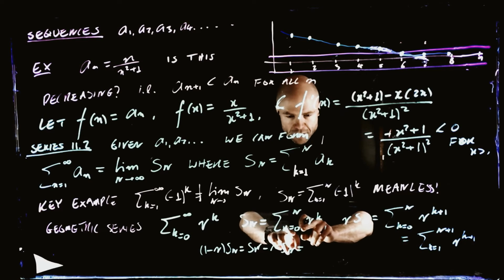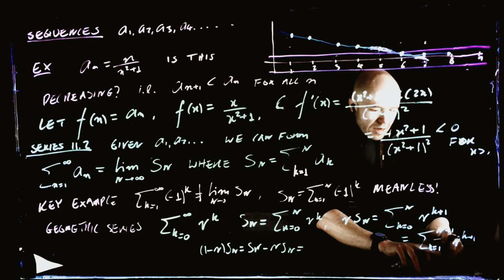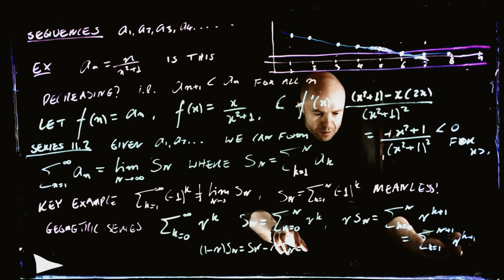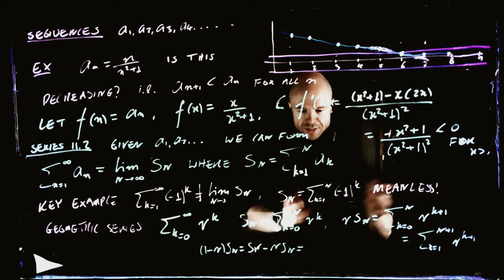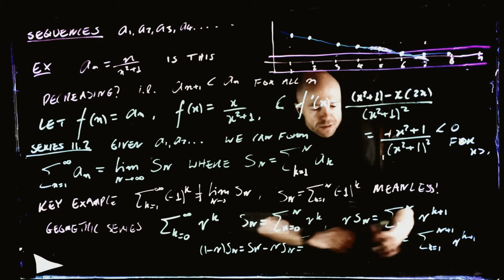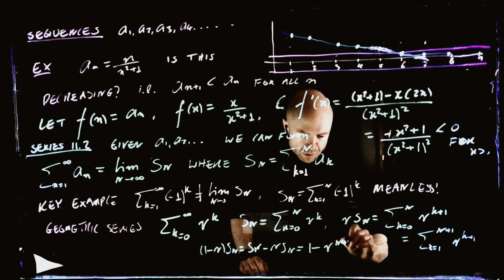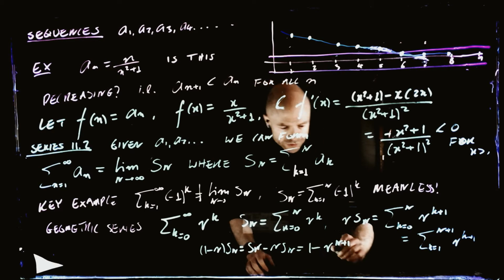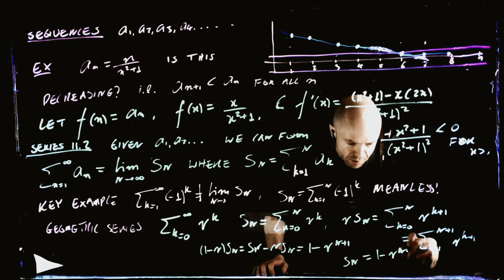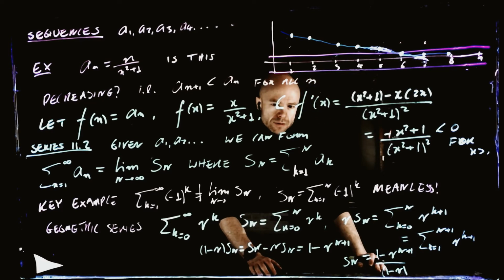Well, the 1 will survive from this because it goes 1, r, r squared, right? And this thing starts at r, goes r squared, and so on, right? So the 1 will survive because it won't get killed by this thing, yeah? But that's the only thing from this expression that will survive. And what we'll have left on the right-hand side will be minus this r to the N plus 1. So we're going to have 1 minus r to the capital N plus 1. Yeah? So then we divide through. So I'm doing this fast, I'm aware. And we get this. Yeah?